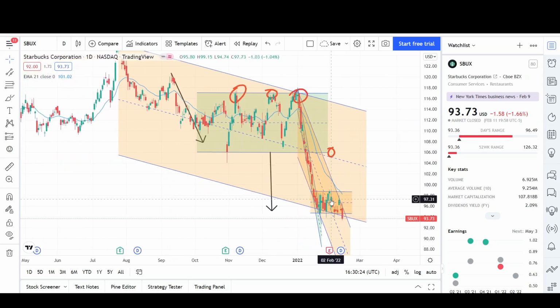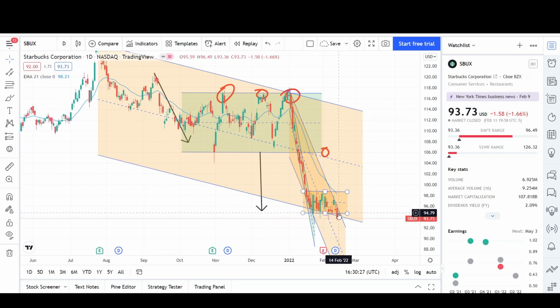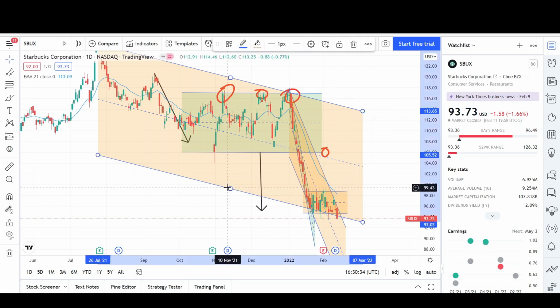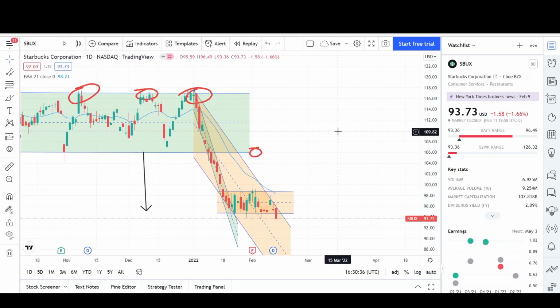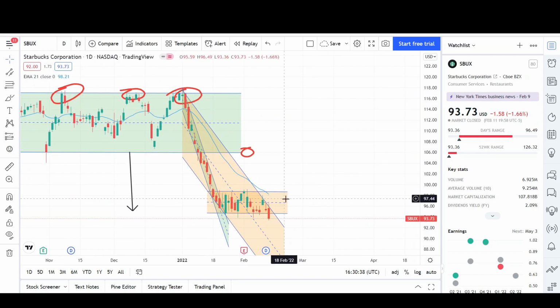But it doesn't look like it's playing out because we got a lot of bounces at the lower side. But now it looks like the market still wants to drop lower. So that's why I'm not thinking that this is the correct channel that the market wants to respect. So we do have this aggressive orange channel working lower.